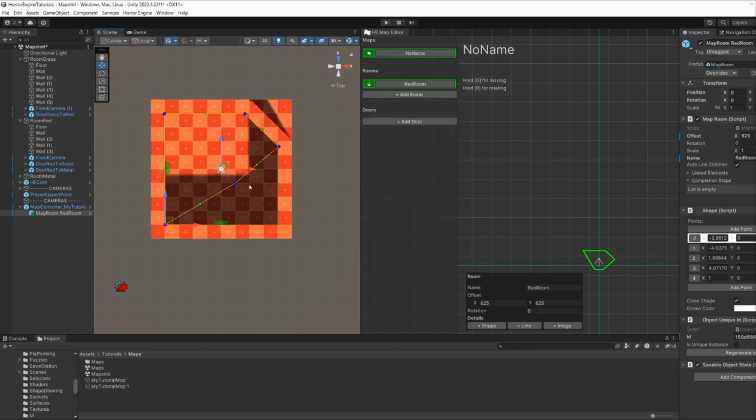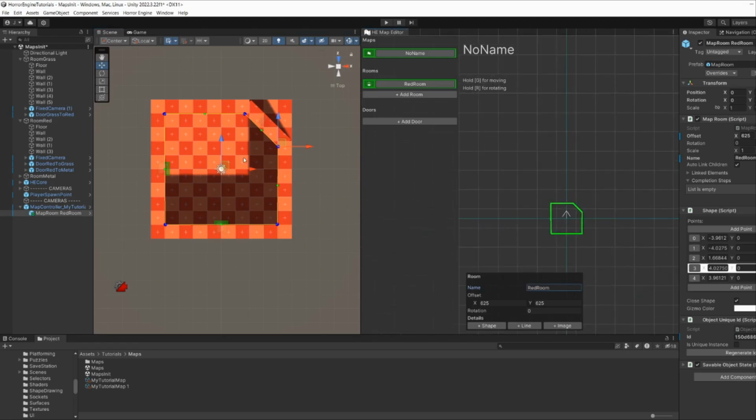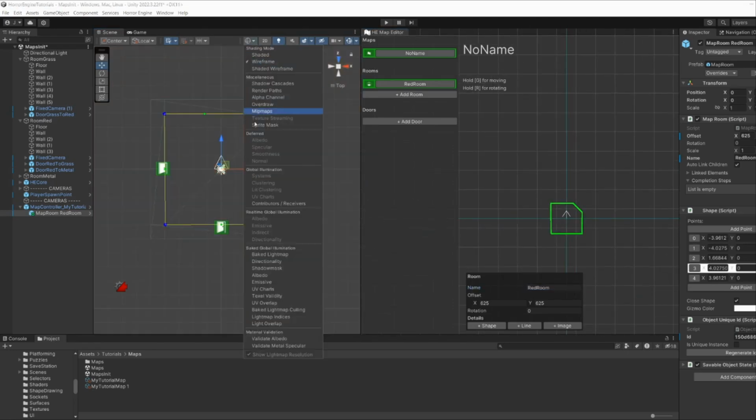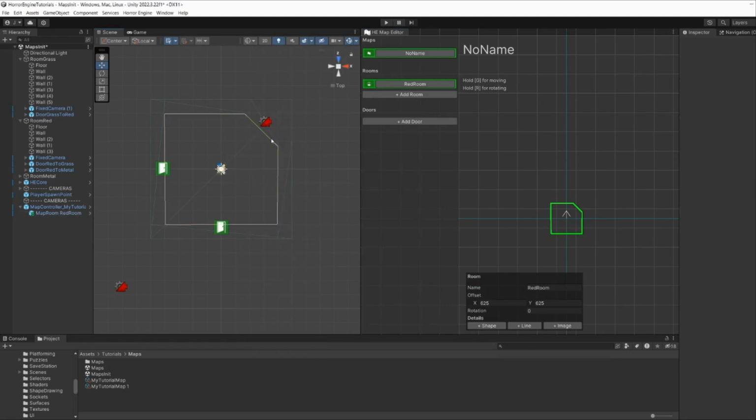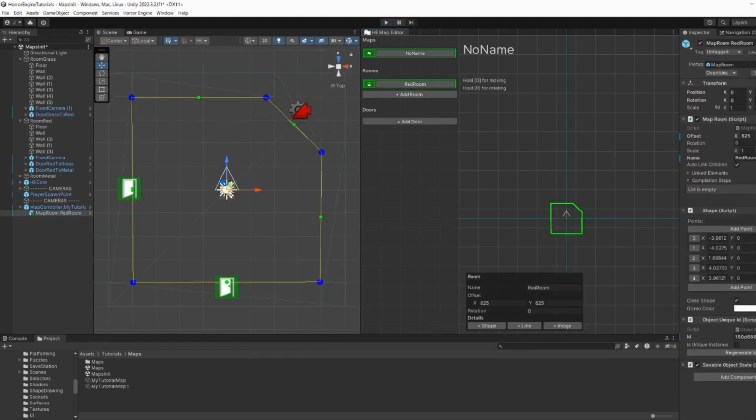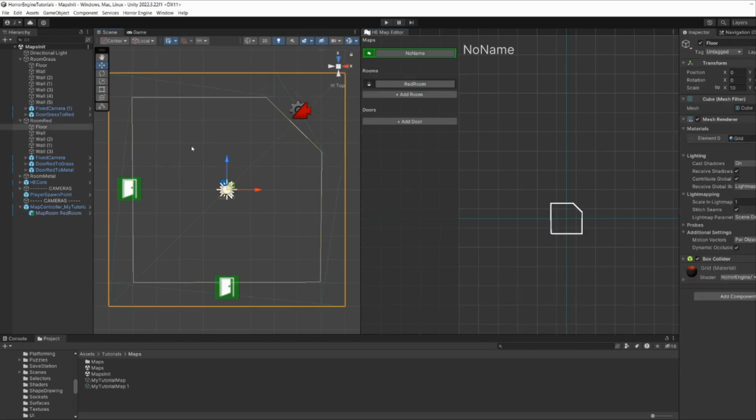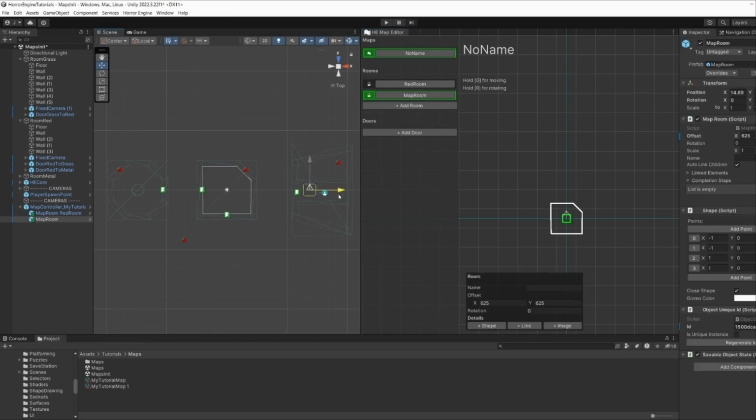And you will see that once you go to the map editor view, the shape will update with what you created. And you can see that if you go into wireframe mode, you will notice that there is an arrow that gives you a better idea of this room orientation in case it was symmetric or something like that. Now we can carry on and do the exact same thing for the grass room.